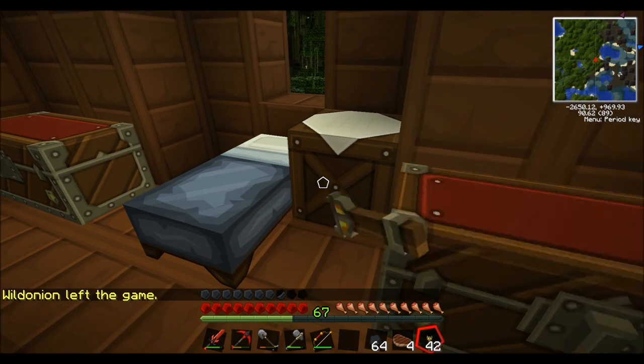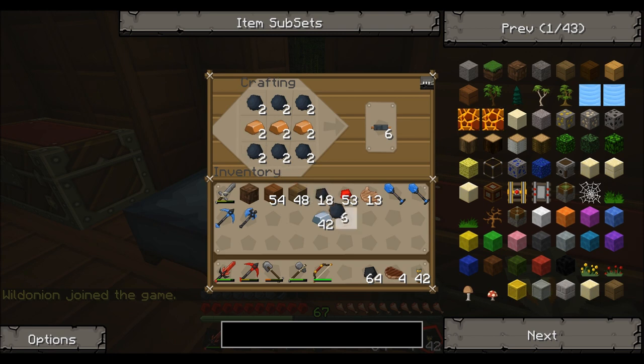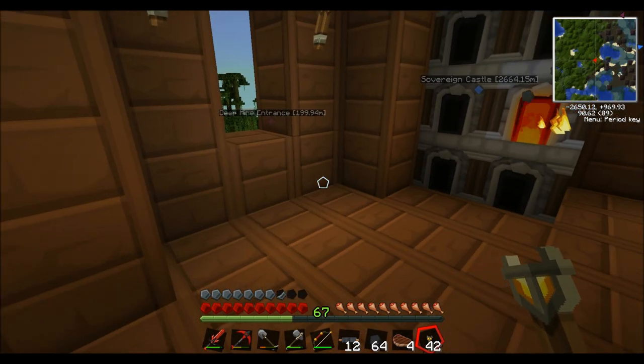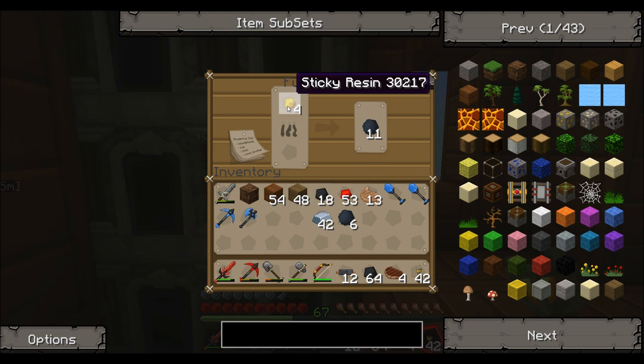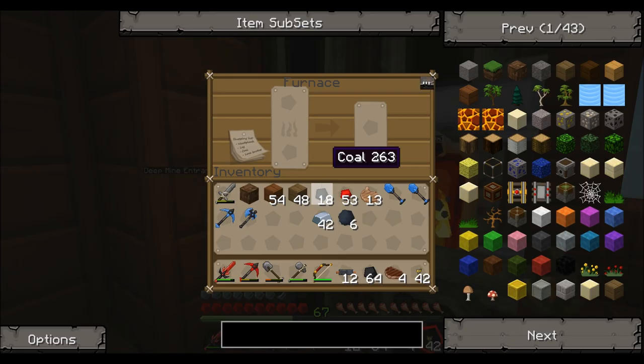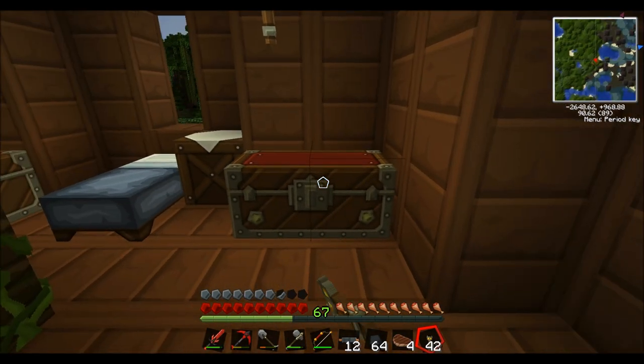This is a recipe that you will use repeatedly, hundreds of times throughout Tekkit, so learn this recipe. It is three copper across or three copper down, then surround it on the sides with rubber. You get rubber by smelting sticky resin. And again, you will need a lot of it.